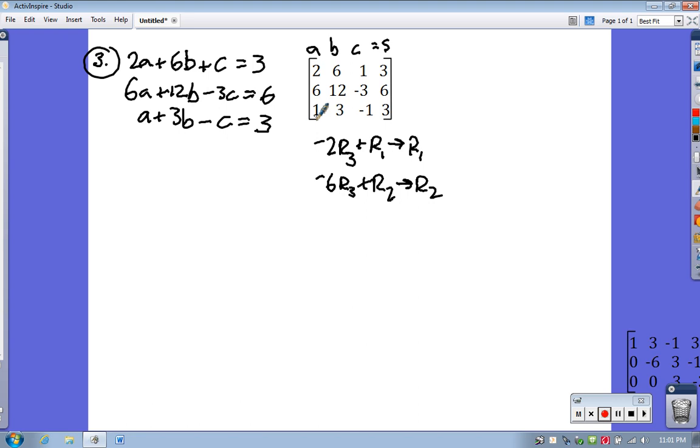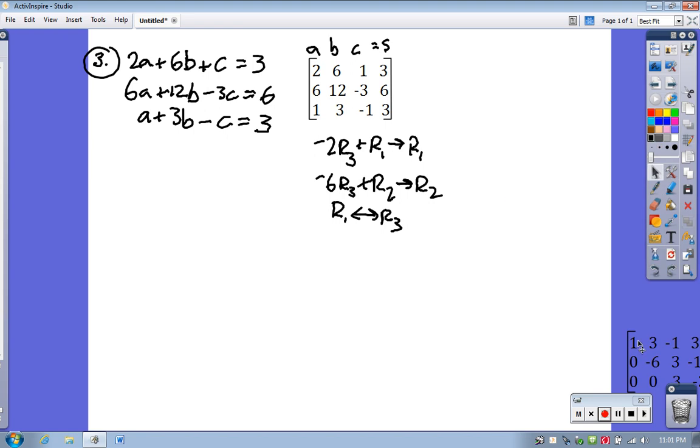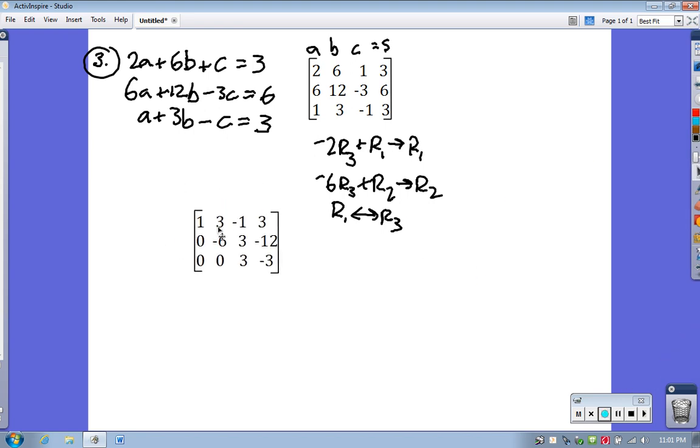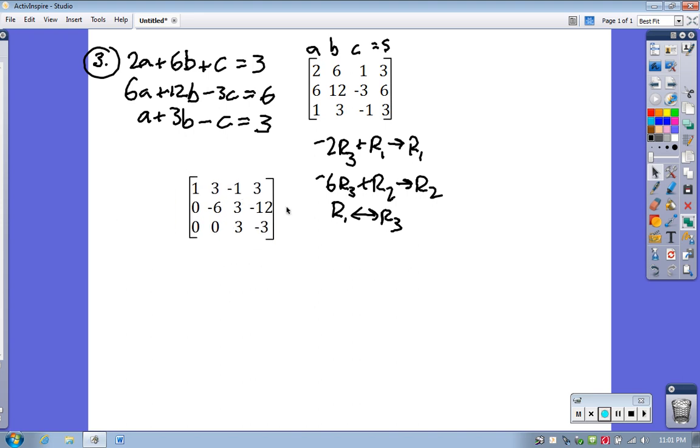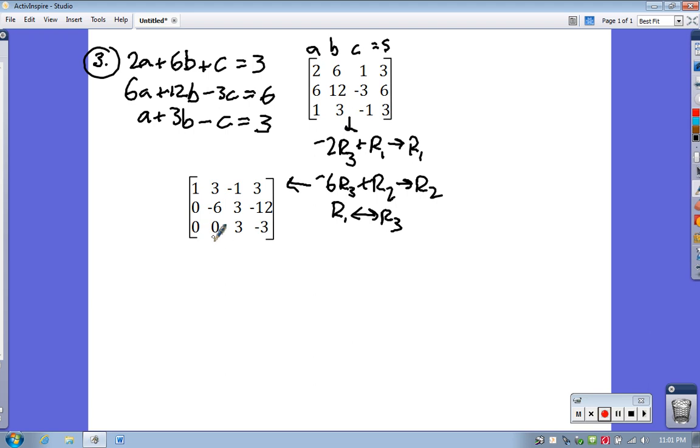Now I like to have the leading one up top, so I'm going to switch rows 1 and 3. I'll do that on my calculator, and after I do all that, I end up with this matrix. In this problem, it was a little serendipitous that this ended up being a 0 as well. Notice that that 3 took care of that 6 times negative 2. If that hadn't happened, I'd have to use this negative 6 to eliminate that, and I could do it though. But after I do this, I can rewrite this as a system now.